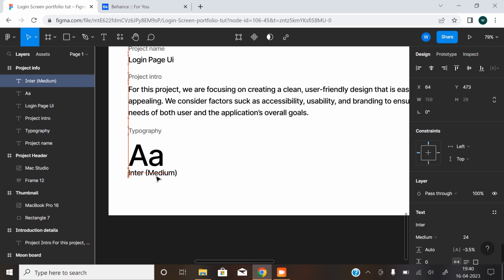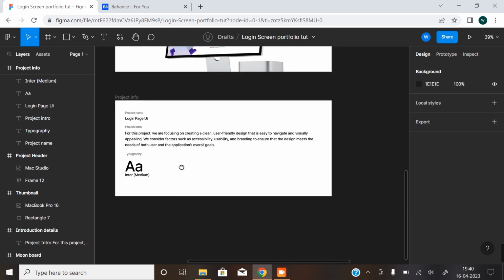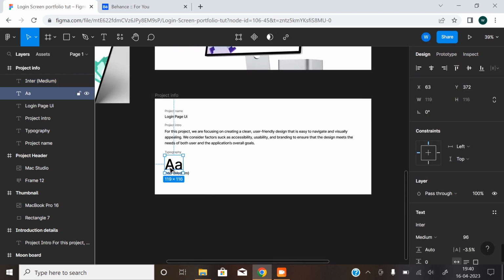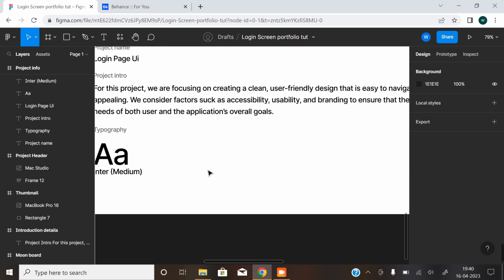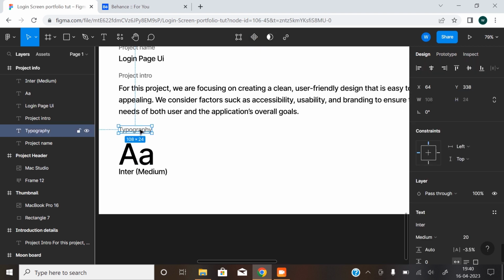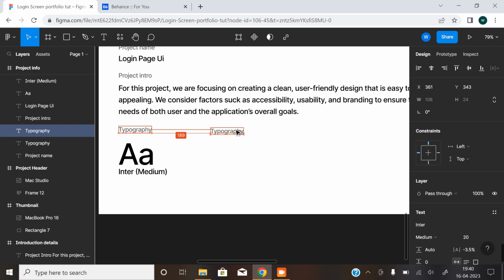So I'm just going to bring this up a little, and I'm going to make sure it's the same font. So it's actually the same font, so that is nice. Now let's add the colors. So I'm just going to copy for designing purpose. I'm just going to copy this here, and let's write color scheme.